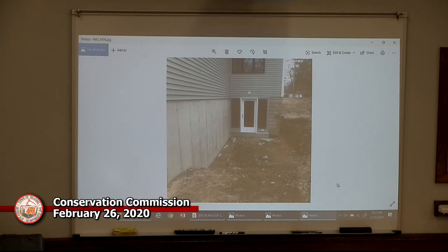Yeah, so the reason why that's excavated is for two reasons. There was a retaining wall and there was a tree in the retaining wall. So when we took the tree out, the retaining wall collapsed. So that excavation has been like that since we put the garage addition in. If you see this flat surface right here, on the back side of the garage from the door this way, that is a footing that we had to dig down to get to our frost height, which is 4 feet lower. So that area has been excavated and cleaned and maintained throughout the whole project. So we didn't dig that out.